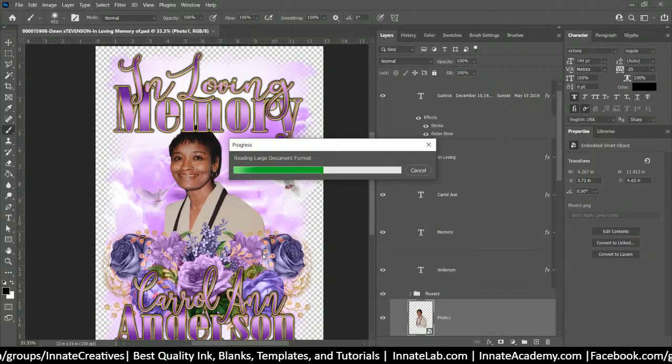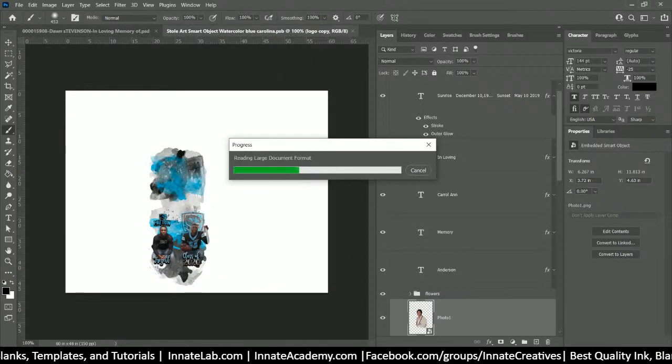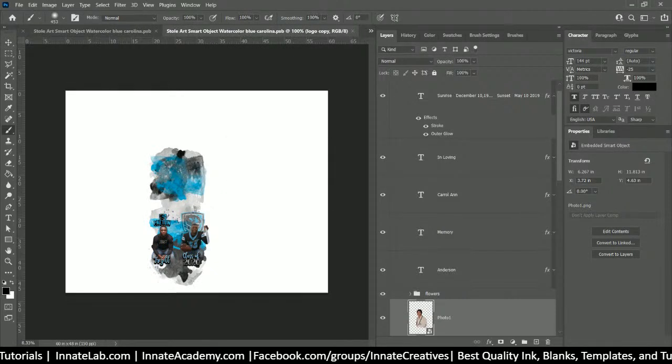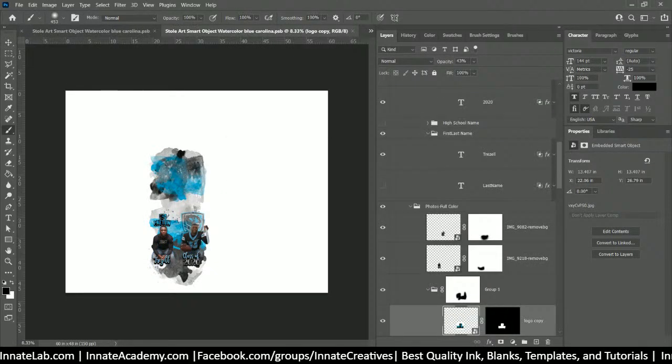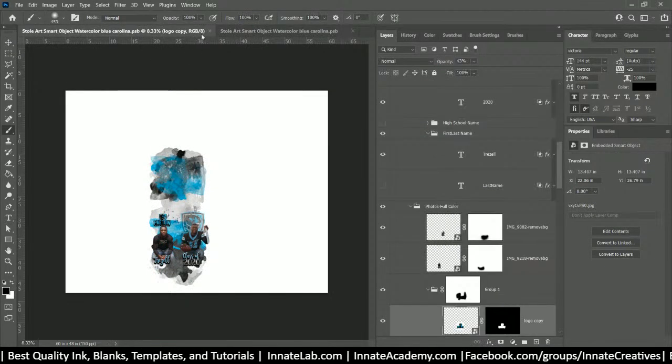All right, give me just a moment. This large document is pulling up right now, so I'm going to give Photoshop its time. Okay, Tracy, I got you. I'll help you with that, and we'll get your Photoshop set back up. Don't worry, don't worry. All right, so let's go ahead and close out of this file for now, unless we have any edits.